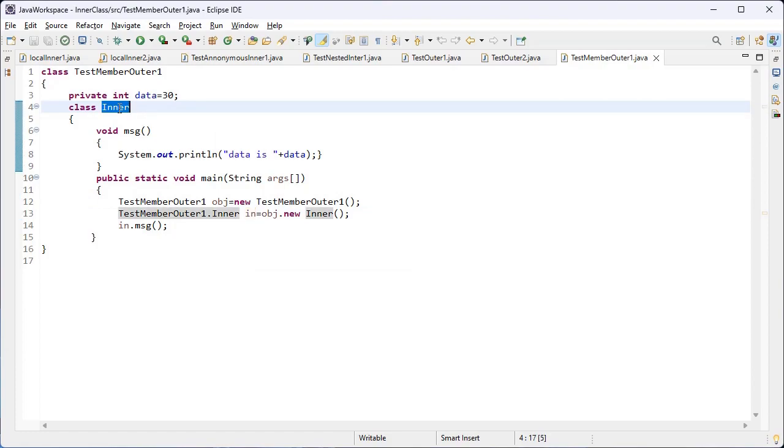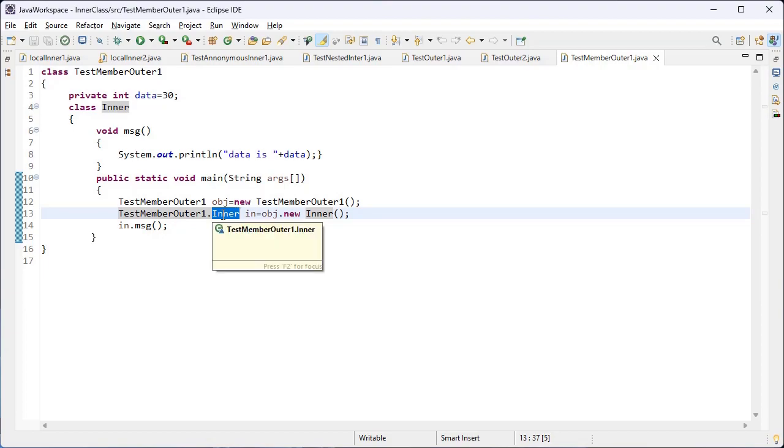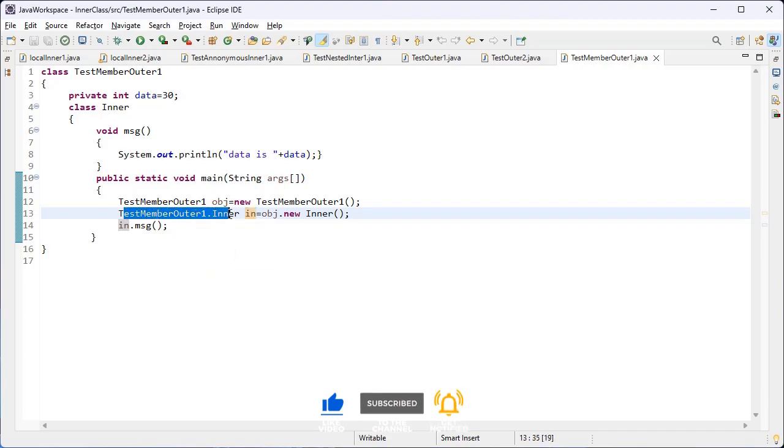How can I create it? What syntax do we have to follow? Here, this is my outer class name, then the dot operator, the name of the inner class, followed by the object name. This is the syntax. If you want to create an object for the inner class, you have to follow this rule.